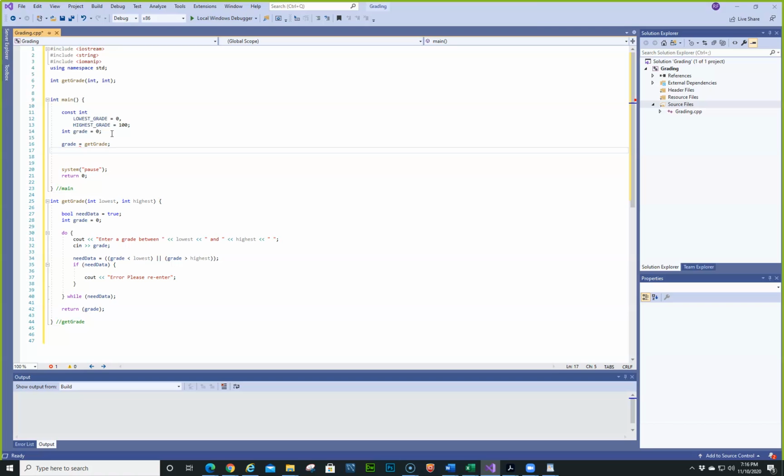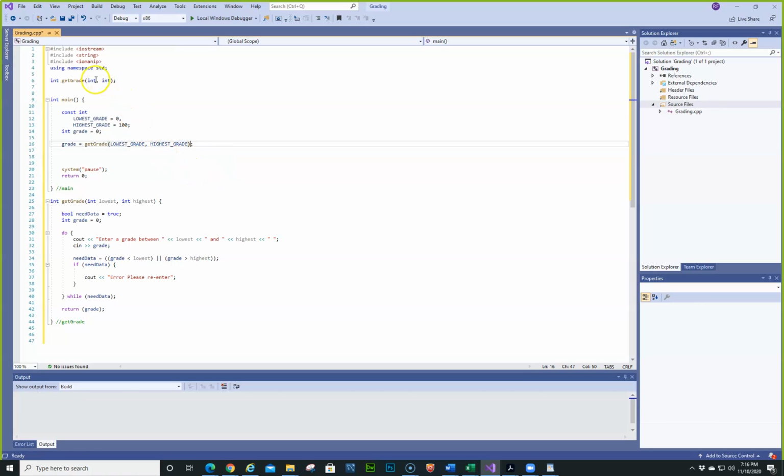And then we are going to pass in lowest and highest. Now notice that I'm not putting any integer or anything like that in here.